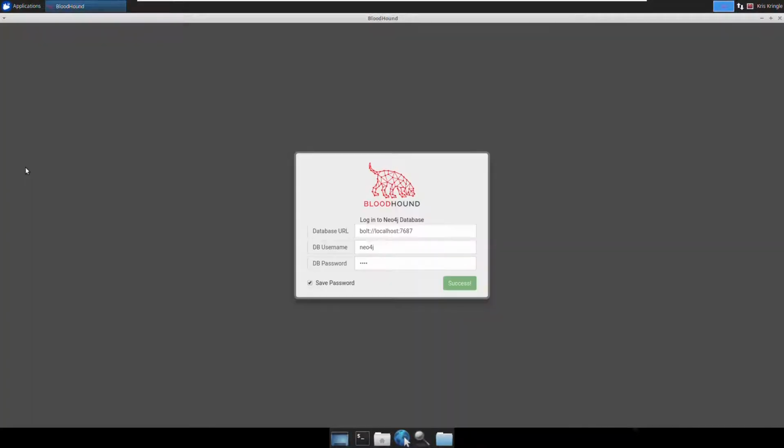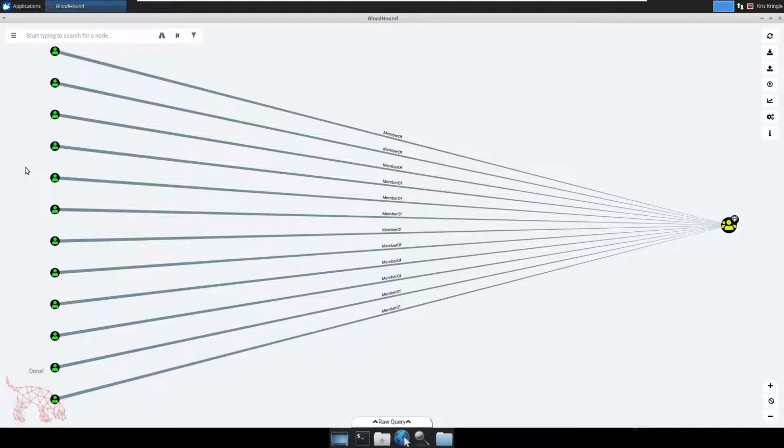Bloodhound is a query and visualization tool which can be used by attackers and defenders alike to understand the relationships between entities in an Active Directory environment. It can quickly and easily highlight opportunities for lateral movement and privilege escalation, which would otherwise be hugely difficult and time-consuming to spot. It does this by combining an inbuilt awareness of the common tactics used by attackers to compromise Windows environments with a dataset captured from a live AD environment.